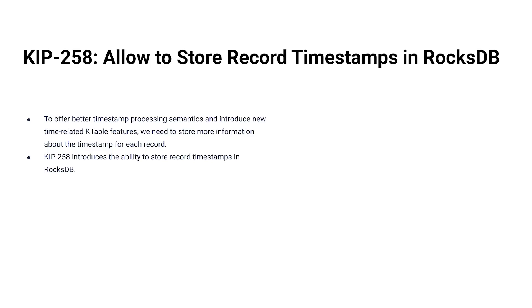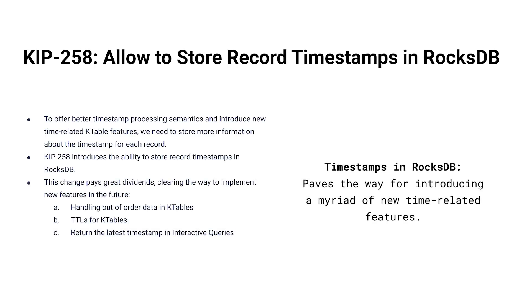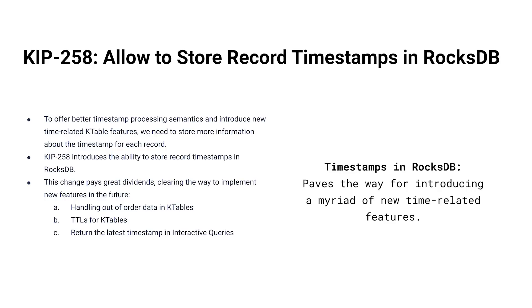Next, let's look at what's new in Streams. The first Streams KIP is 258, which adds the event timestamp to the stuff stored in RocksDB — the Kafka Streams state store. This is laying the groundwork for a bunch of new future features, including new things we'll be able to do with K-Tables. By itself it's an infrastructure change under the covers, but future KIPs will refer back to it, so if you care about Streams internals, keep an eye on this KIP.